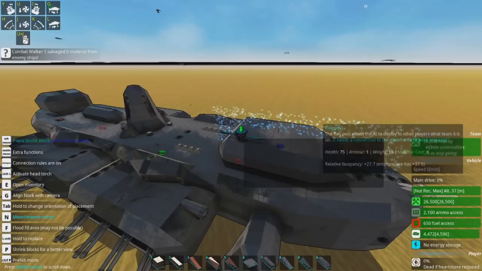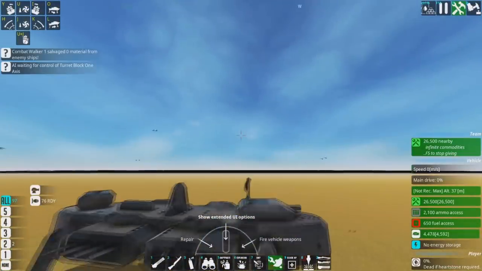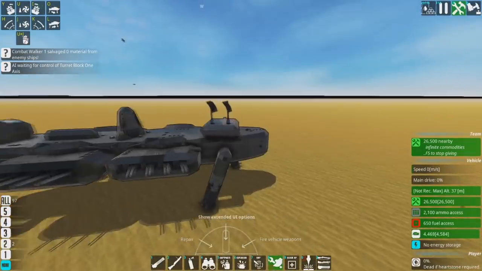And so what am I doing here? Oh yeah, this is the point where it's like, you know what this turret needs? Flags! So, that makes me so happy.